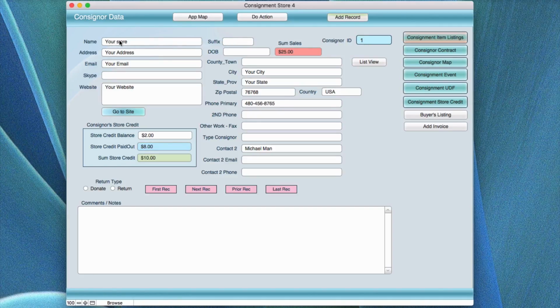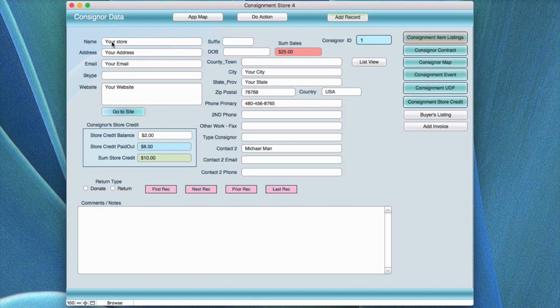A consignor is an individual store or person in the application. You can have multiple records with a different ID for people within your store. Maybe you have a manager that has his own consignor records. You may have a family member, or maybe you have volunteers that bring in consignment items, but they work in your store part-time. You can create a new record for each one of those. So that would be the multiple different records that you would have. So each time you assign a new consignor, a permanent ID is made for that particular consignor.